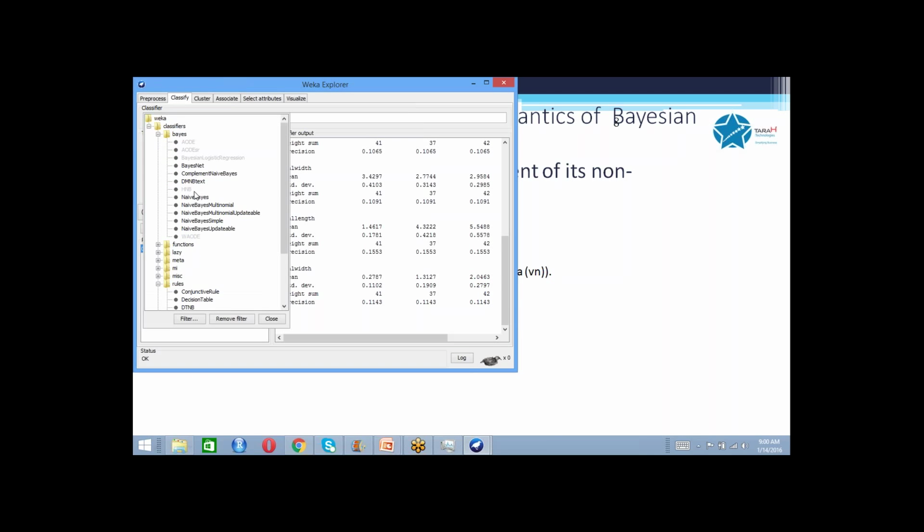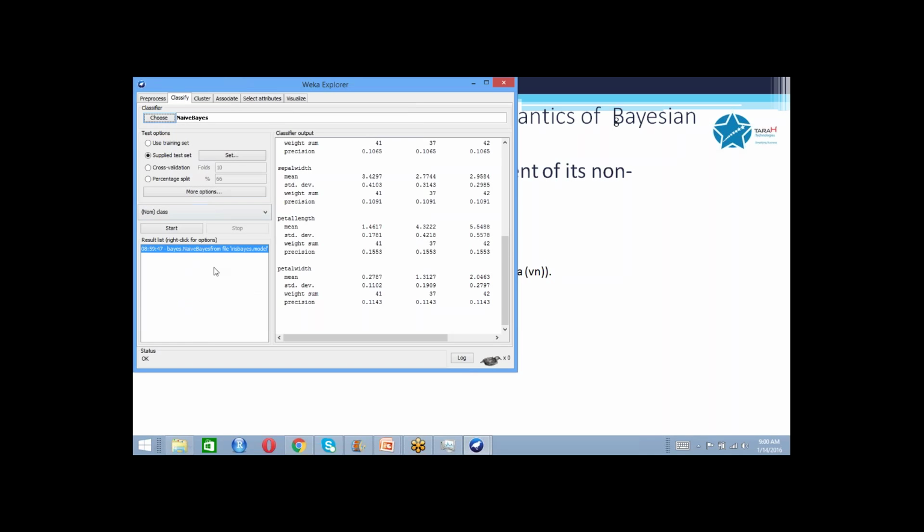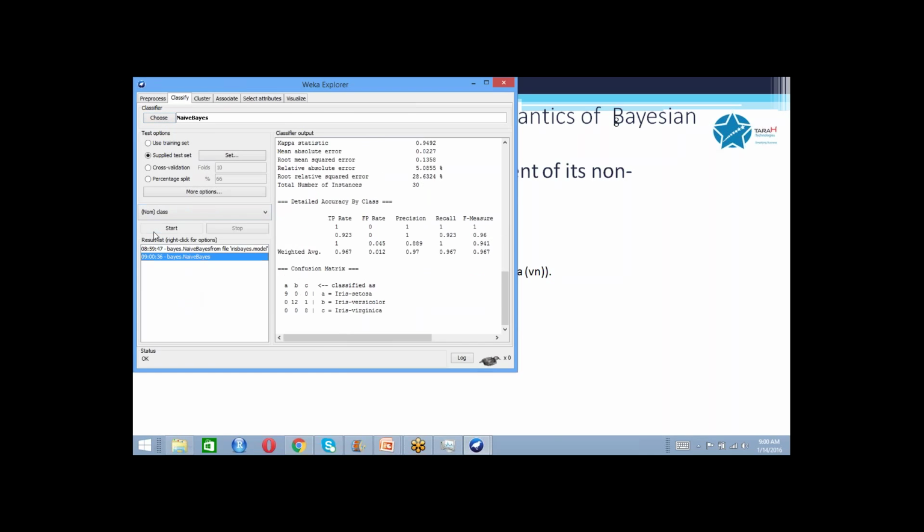I have to choose the Bayesian classifier, right? So I've chosen the classifier as naive Bayes, and I've put the test as the old test set, and then I've loaded the model here, you see, and then I'll say start.